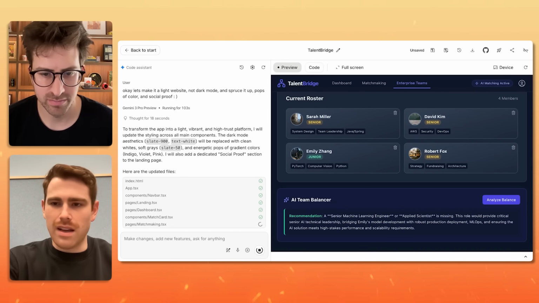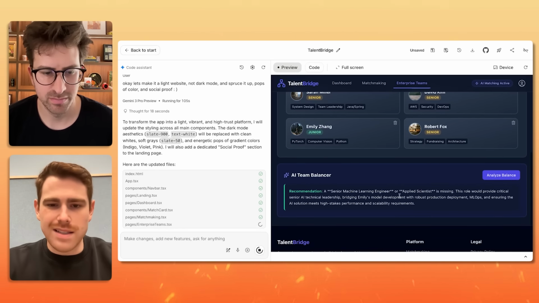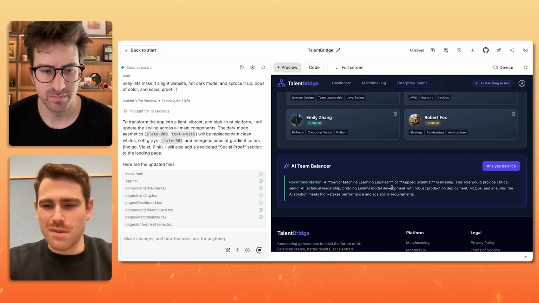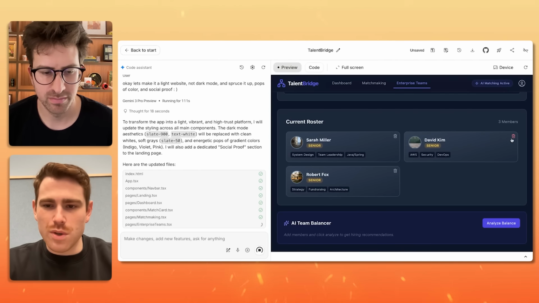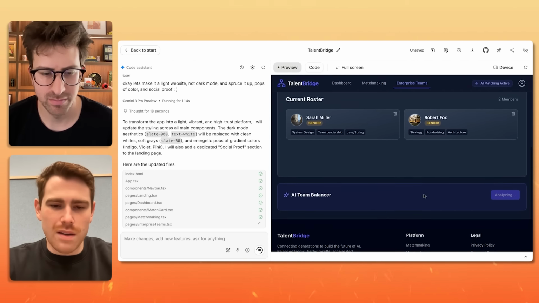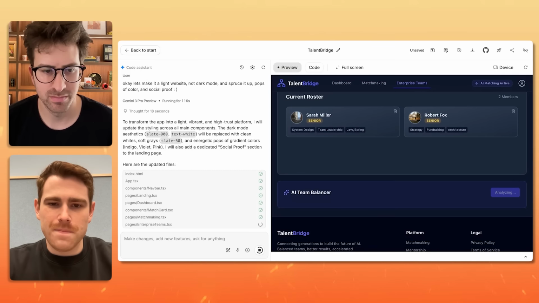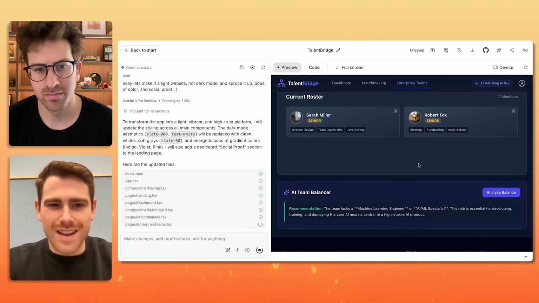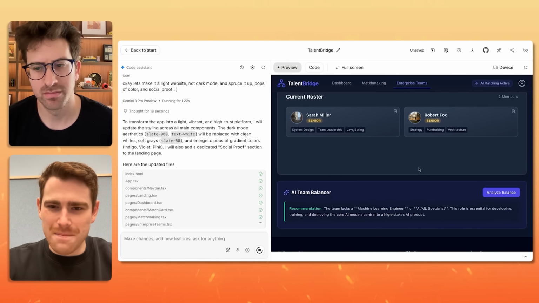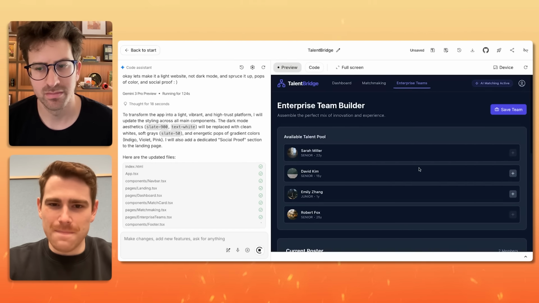And that's where we're seeing, on all these random pages, an AI team balancer that's analyzing the different profiles of the current roster of folks. And then if I were to remove two of these people and reanalyze, it should give me a different output based on Sarah and fake Robert's profile specifically, which is really cool.